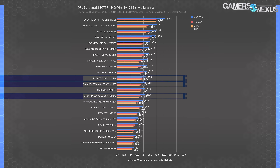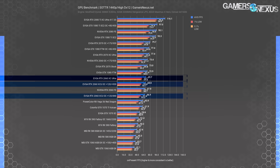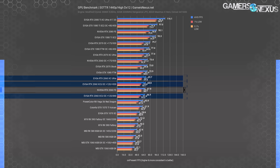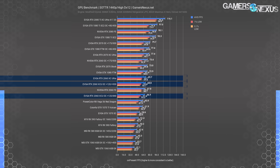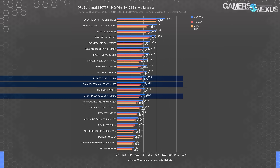Shadow of the Tomb Raider at 1440p gives us an insightful look at the earlier references to unstable overclocks. The EVGA RTX 2060 XC Ultra placed 70 FPS stock average, marginally improved over the Founders Edition at 68 FPS. However, the memory overclock of 840 to 930 MHz offset produced worse results than stock, indicative of memory errors and stability concerns. Even with a stable overclock the 2060 FE caps out at about 73 FPS average. Enough tuning would eventually get the EVGA card there too, but the silicon quality is more difficult to work with on our model than the FE card. This will vary card to card and is not guaranteed on any device, including the FE.